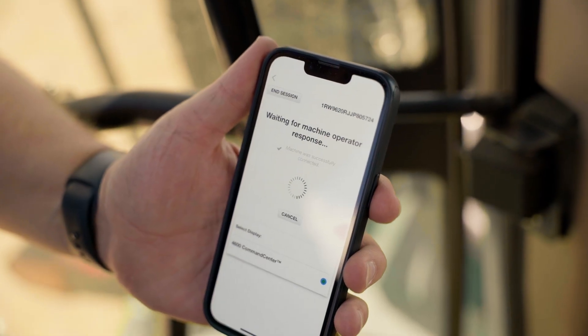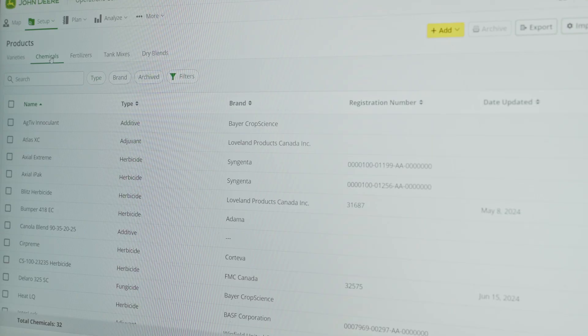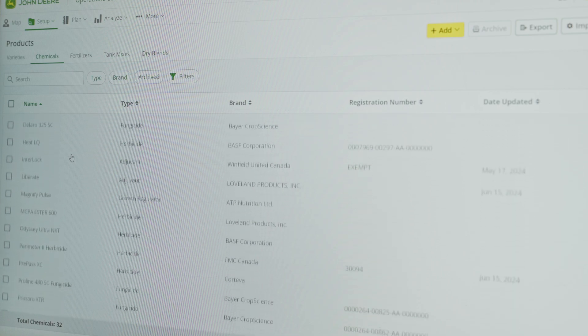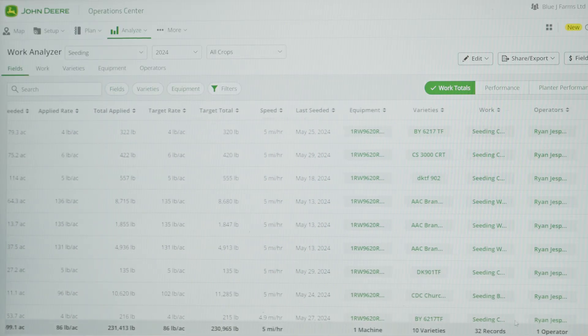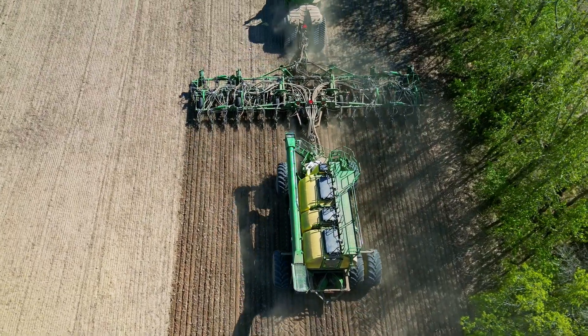One thing that we like about it is it's all integrated — it just all works together, it's quite seamless. The ability to put all your products in, and once your products are in you can choose them, and it's a quick setup. By having those field maps and that actual acre amount, you can actually pre-plan your entire seeding operation and know how many bags of canola you're going to have, how many bushels of wheat you're going to need to clean, and how many tons of fertilizer blend you're going to have.